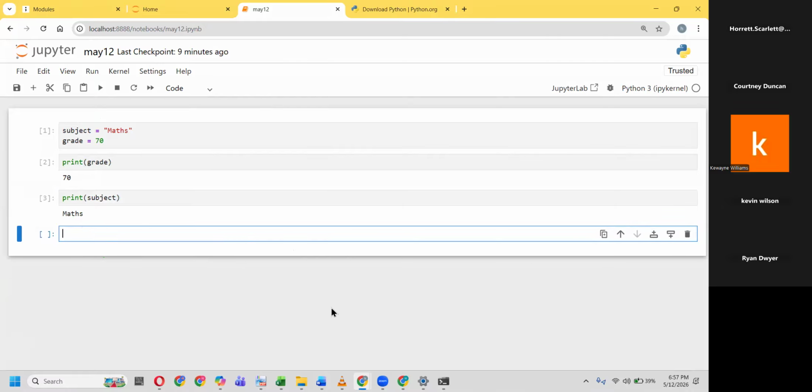So we have just done something very important here. We have understood how to create variables, how to populate the variables, and how to display the variables. So it's three concepts: how to create variables, how to populate variables, and how to display variables. Any questions?